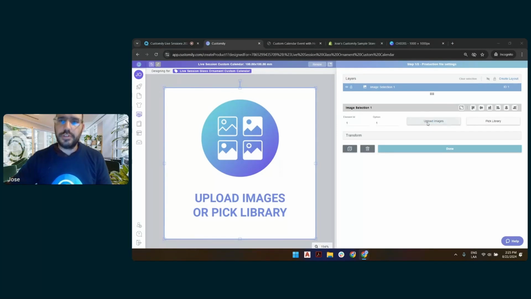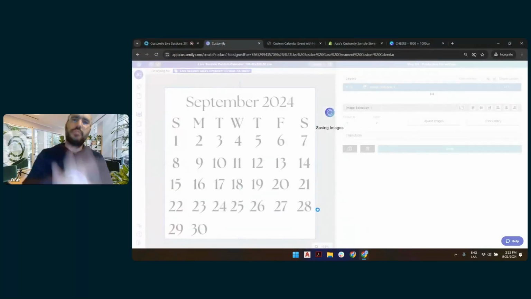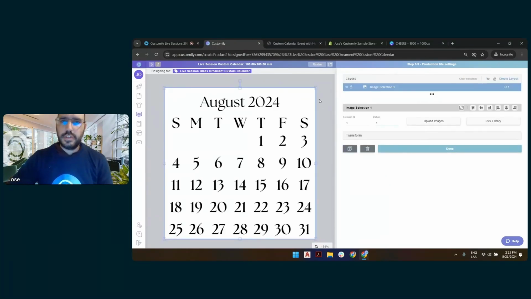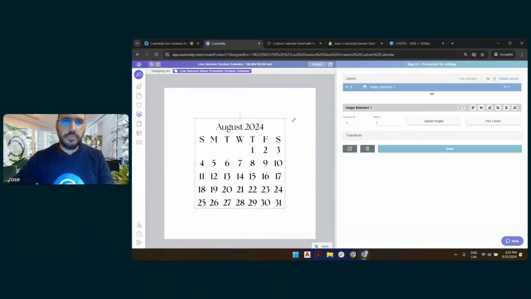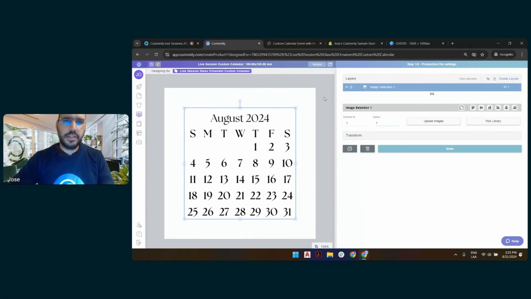And upload images. So right now, I only have August and September, but ideally, I will have 12 images to upload. And I will select all 12 of them and click Open. And that will create that collection, right? So now I have August and September. This will be smaller, so I better hold the Shift key and squeeze down by the corner. Okay, just around this. So maybe I'm going to put this bigger like that.